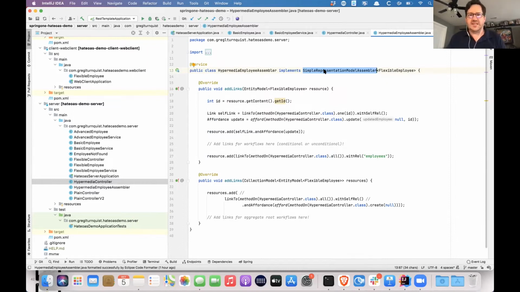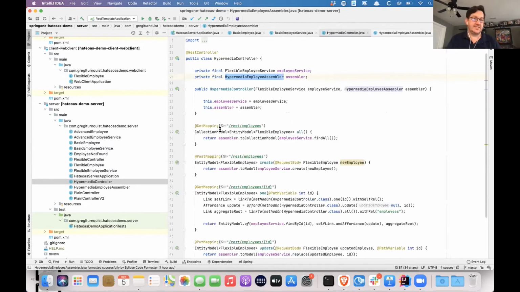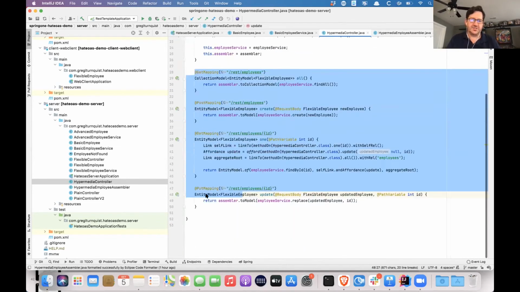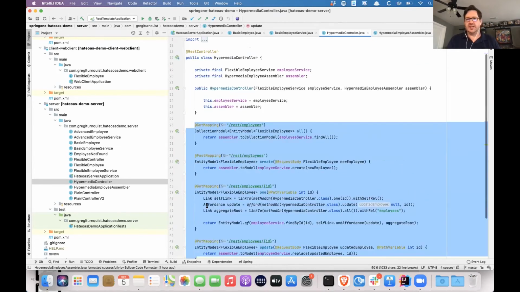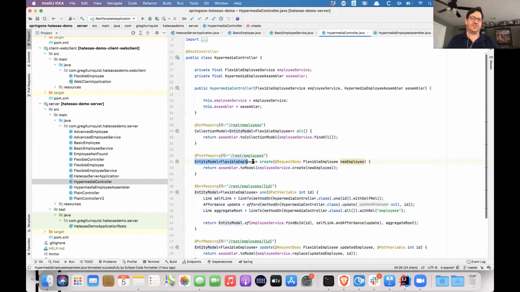But basically, with Spring HATEOAS, the concept is you're putting together models. The actual resource, the REST resource, is the method itself. This is a Spring MVC REST controller. This is the resource. All this Spring MVC code is to respond to it. But what we're building together is a set of models to model our employee domain objects here.